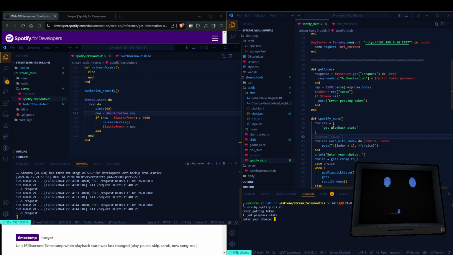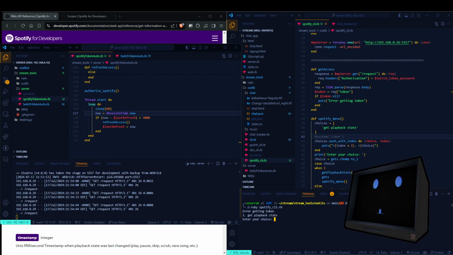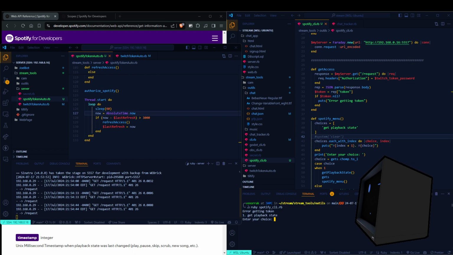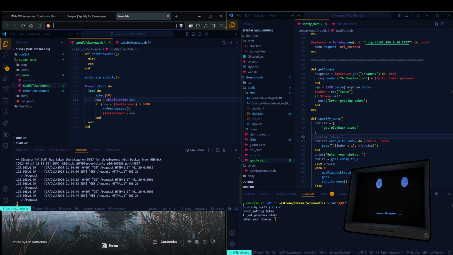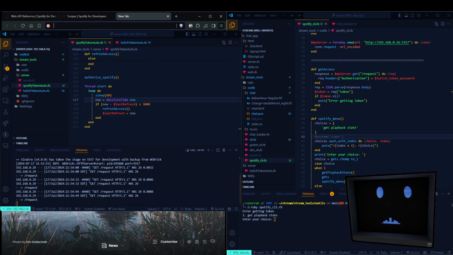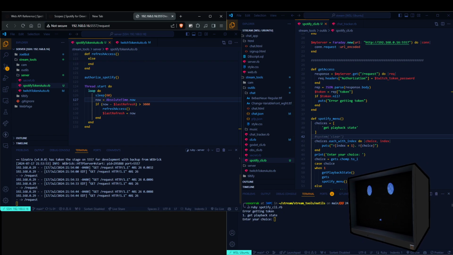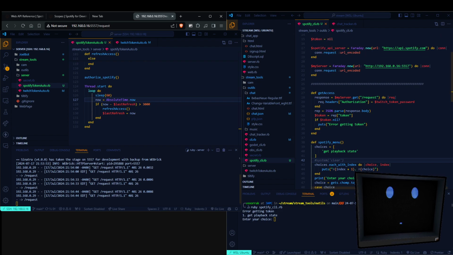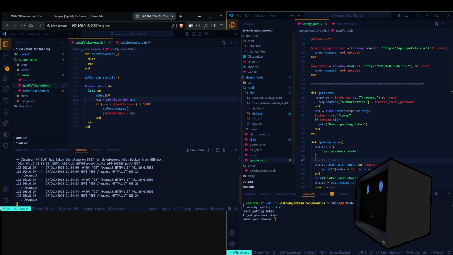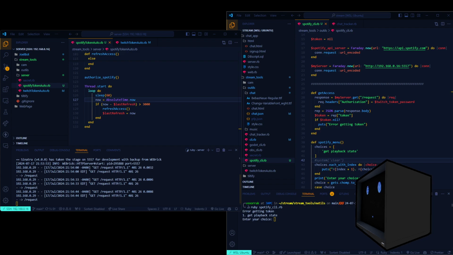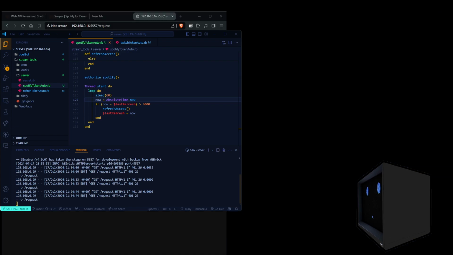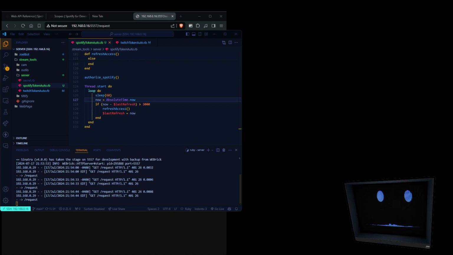Error getting token. Why? Okay. Like that. History request. Here I get it. This is the one I wanted. Fucking hell. Okay.